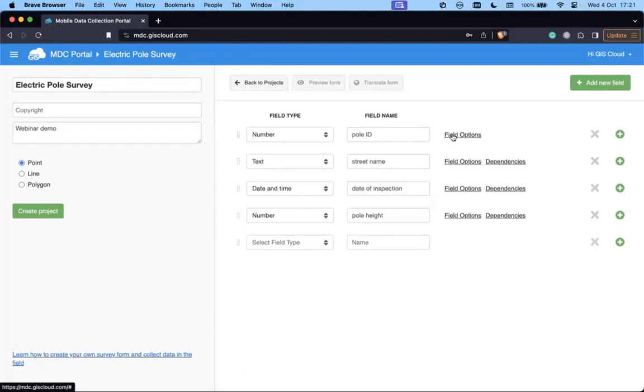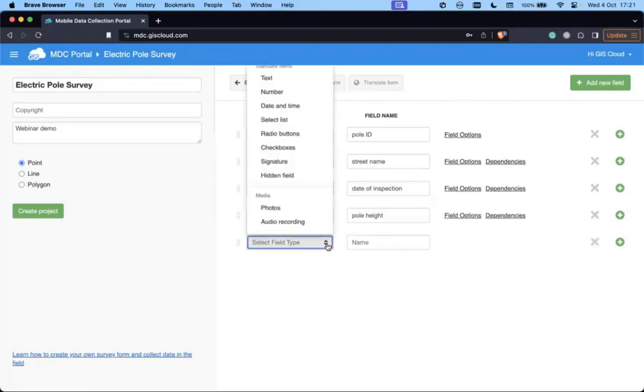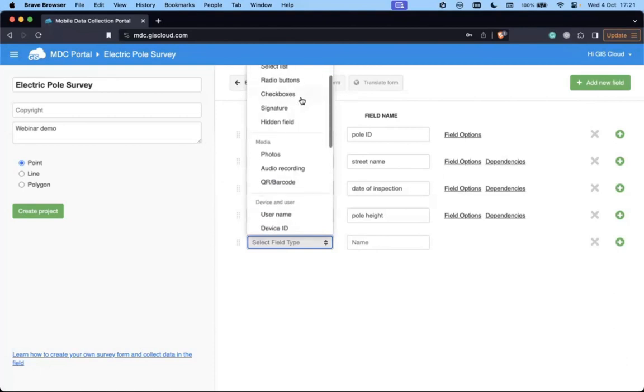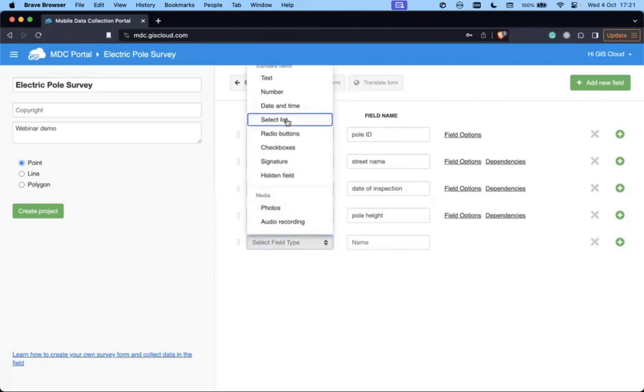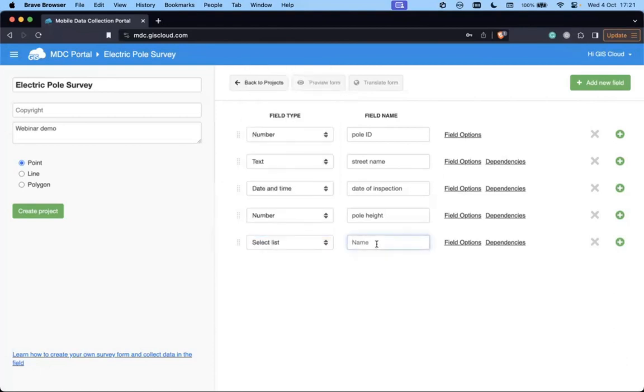Okay, now let's add one of the predefined select lists. Okay, there we go, select list, and we're going to call this field type.